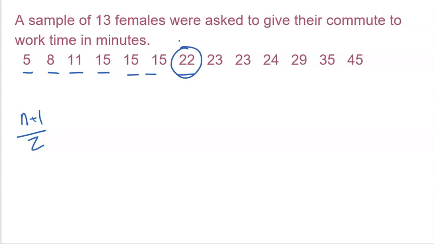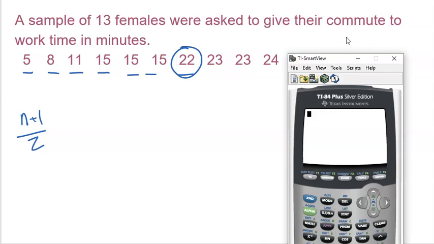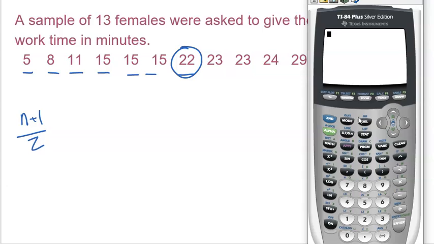So there's the median. But imagine if we had a huge data set. You definitely don't want to do that by hand. This is where the calculator comes in. All right, so here we go. On your calculator, the first thing we have to do is put the data into the calculator. So to do that, I'm going to go nice and slow.